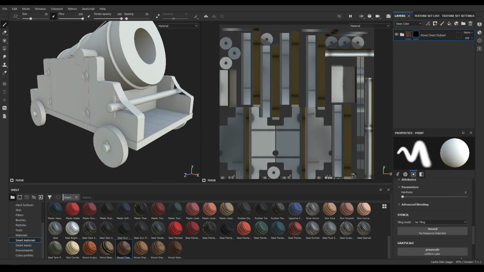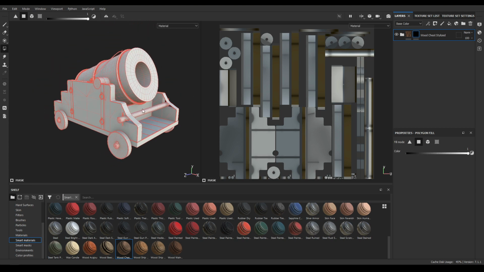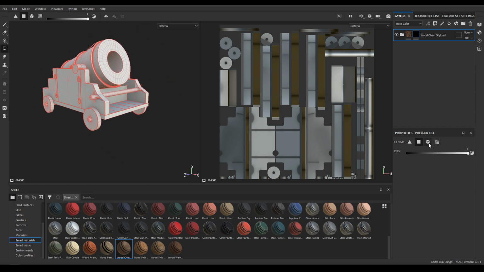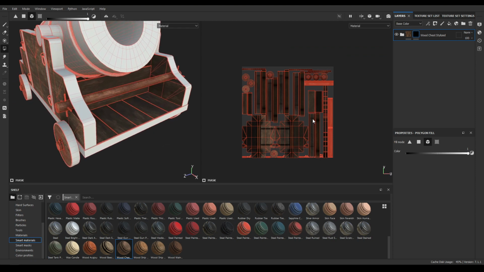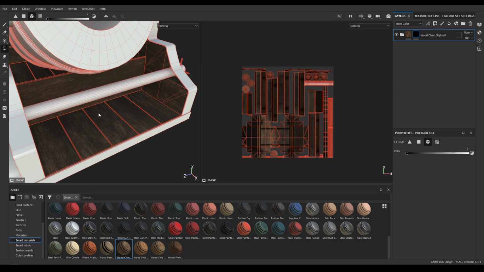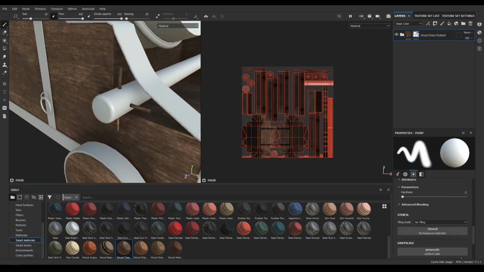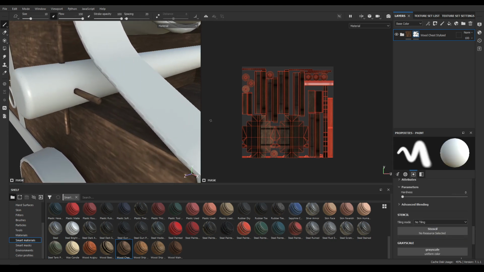Now add a black mask. Go to this polygon fill and object mode. Select all of it. Now press X to disable the paint mode and deselect this cylinder. Now again select this wood chest stylized and drop it in the layers one more time.